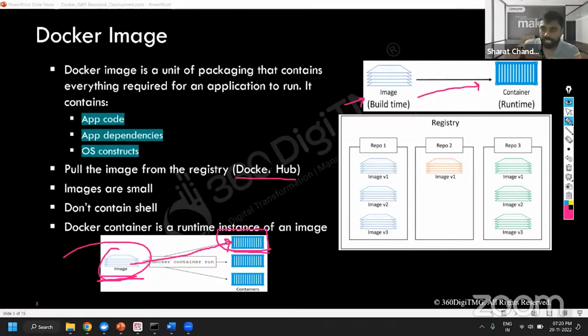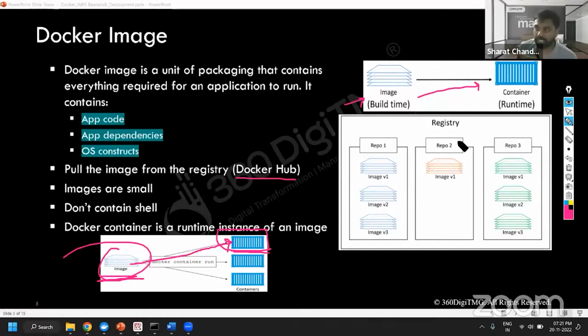Okay, so we basically dump everything here. And when you want to use it, you just give the Docker Hub name. Once you install Docker, it internally gets connected to Docker Hub, the centralized repository. When you want to get the respective image, irrespective of where you are running it, you just build the image on your local machine and then push it.